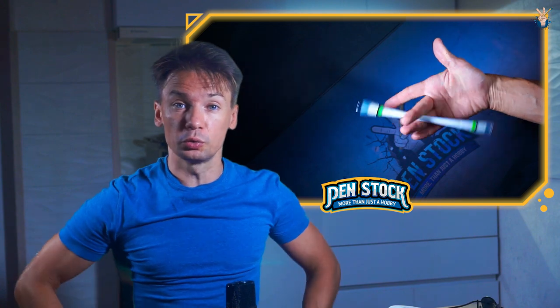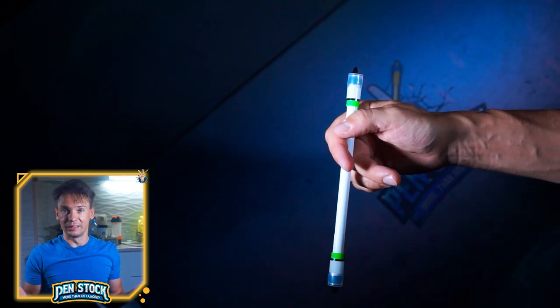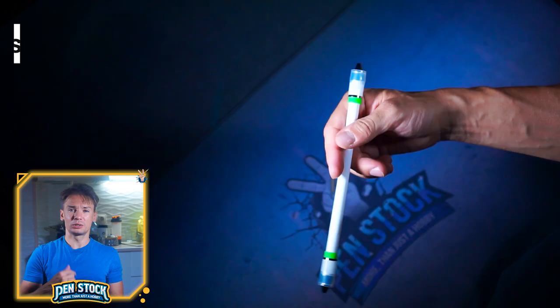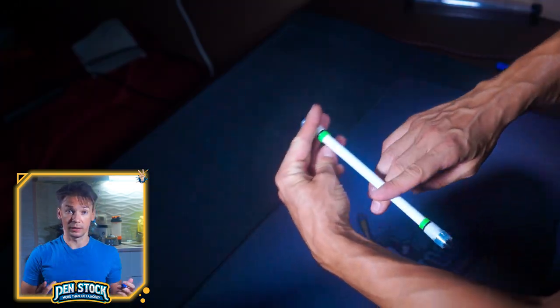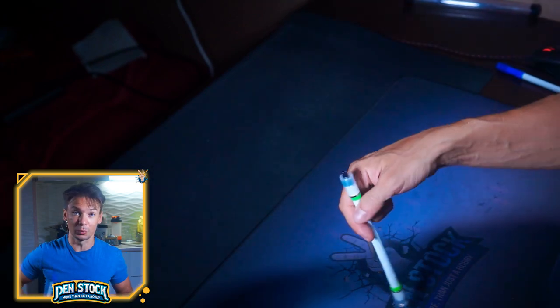Yo, Spinner! Today I will show you how to do the Twisted Cobra Bite pen spinning trick. You will be right to call it Swivel Reverse, because that's what it really is. And keeping that in mind will help you get the concept of the trick easier. But to my mind, Cobra Bite is an awesome name for this trick — a hand coils around a pen, and associations are quite obvious.